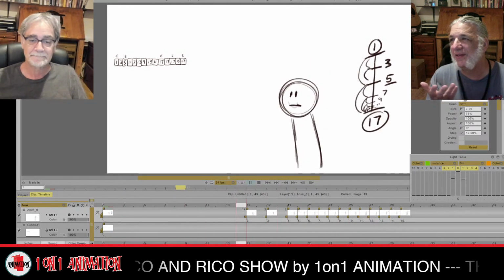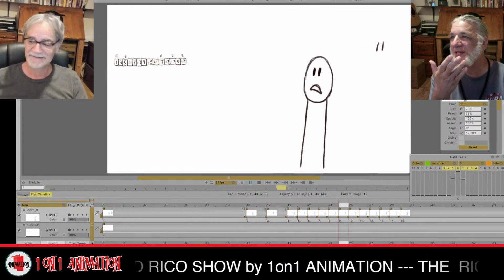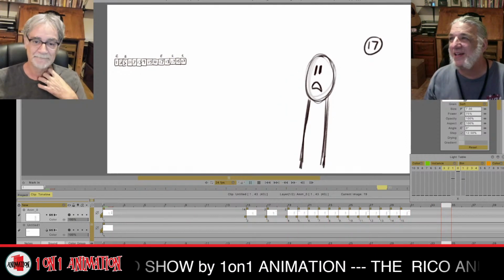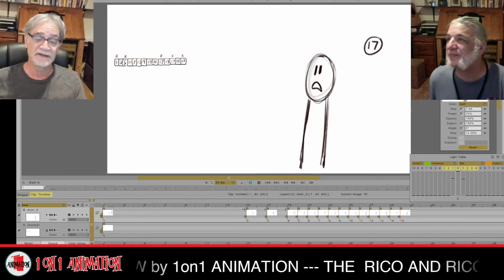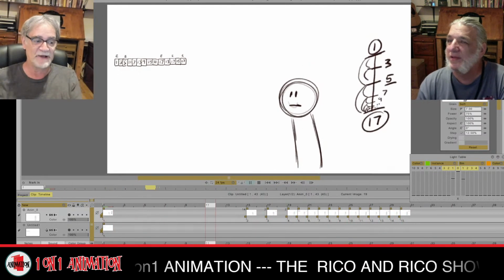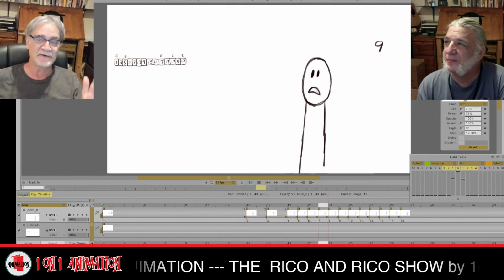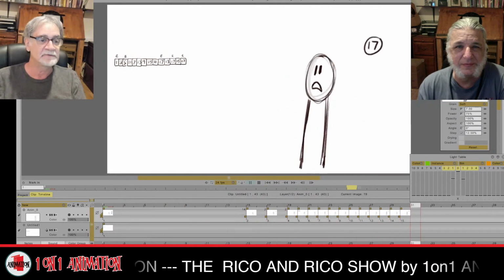There it is. That's the stagger. The character goes from a neutral pose up into a shocked look, and there's the stagger. And all he did was rearrange the existing in-betweens. If you saw Mike earlier, he animated this slow out to a slow in, and all I did was stagger them.